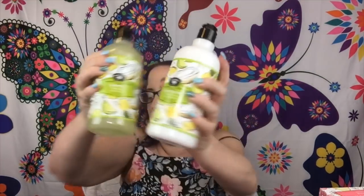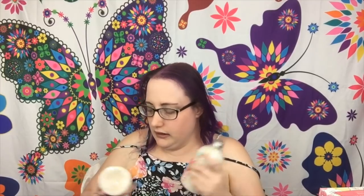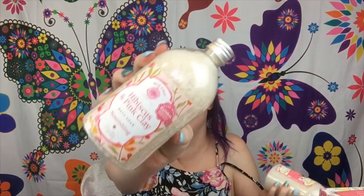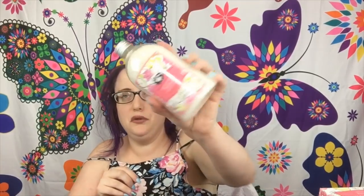I got the pineapple, coconut, and lime shampoo and conditioner. If you have any of these products I'm hauling, let me know and tell me how you like them! I also found the hibiscus and pink clay bath soaks — I thought I grabbed two but one turned out to be the peonies and pear bath soak. Either way, they both smell really good.